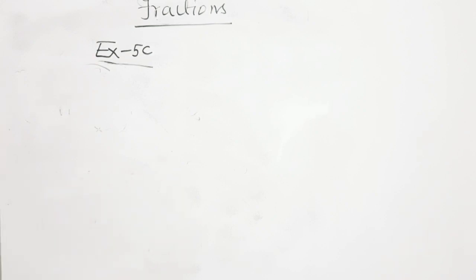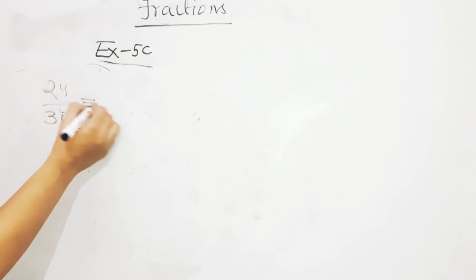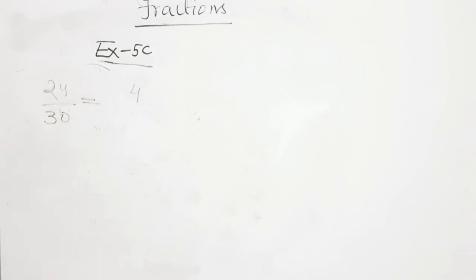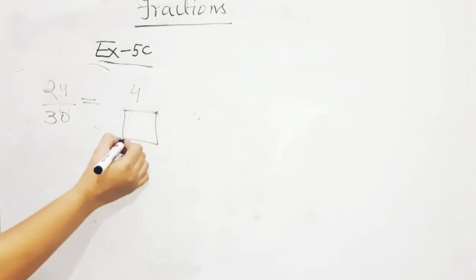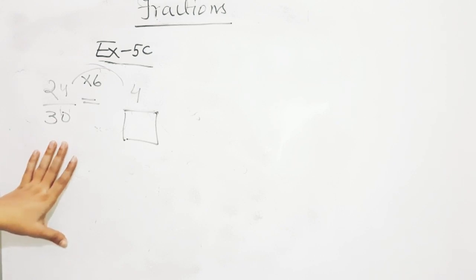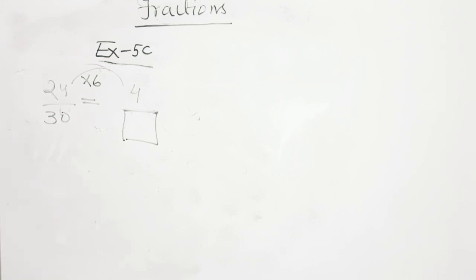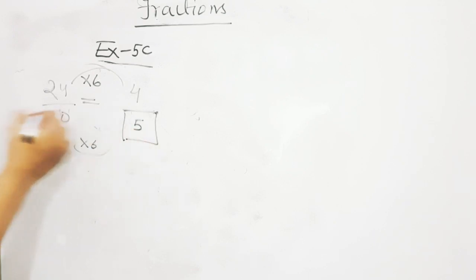So question number 6 is find an equivalent fraction of 24/30 having numerator 4. आपको 24/30 का इक्विवेलेंट फ्रैक्शन ऑब्टेन करना है जिसका न्यूमरेटर 4 हो, डिनोमिनेटर हमें पता नहीं है. नाउ द रिवर्स प्रोसेस विल बी अप्लाइड. अब 4 के टेबल में 24 कब आता है, 4 6 24. अब ऐसा कौन सा टेबल है जिसमें आप 6 से मल्टीप्लाई करेंगे तो 30 आ जाएगा, 5 6 30, क्योंकि जब आप 5 में 6 से मल्टीप्लाई करते हैं तो 30 आता है.